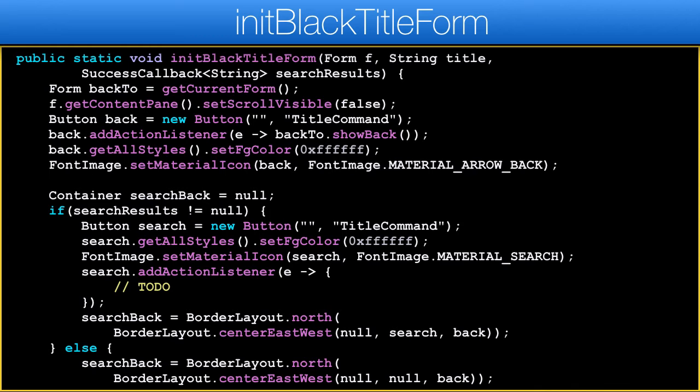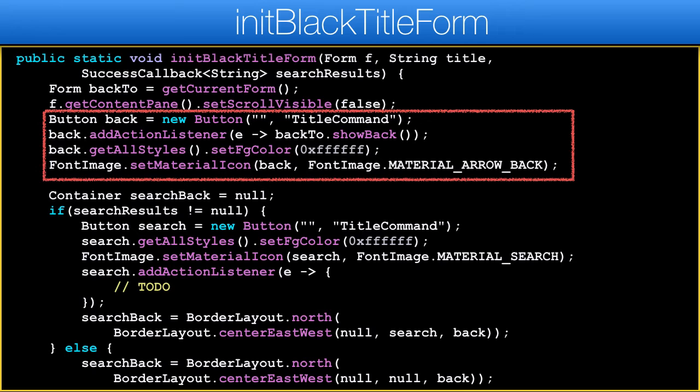The form with the black title requires some work, which should be more generic, as a black title area is used in several places within the Uber application. For this purpose, we have the common code class, which stores common static code in the application. This is a non-trivial task, as the logic needs to support animated collapse of the title area as the user scrolls down. The method accepts a callback for the case of a search operation. This isn't implemented yet, but if it's null, a search icon isn't added.